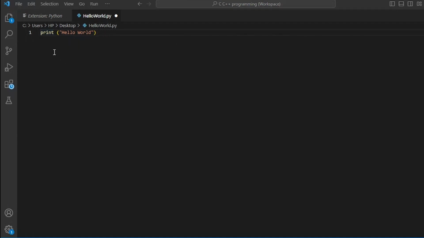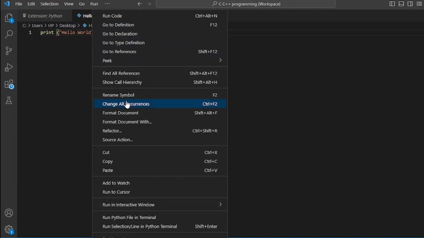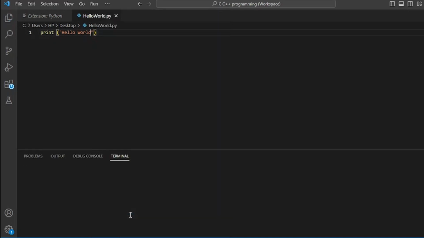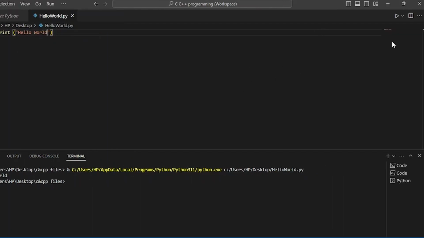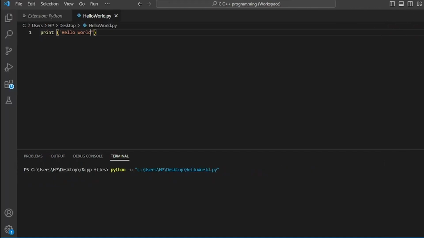Now let's run this code in Visual Studio Code. So simply right click here and go all the way down to the option that says Run Python file in terminal. This opens up the result and you can see that it executed or interpreted the file with this path, and here it prints out Hello World. Another easy way to run the file is that you can go to the top right corner and click on this icon. This runs the file and gives you the same output.